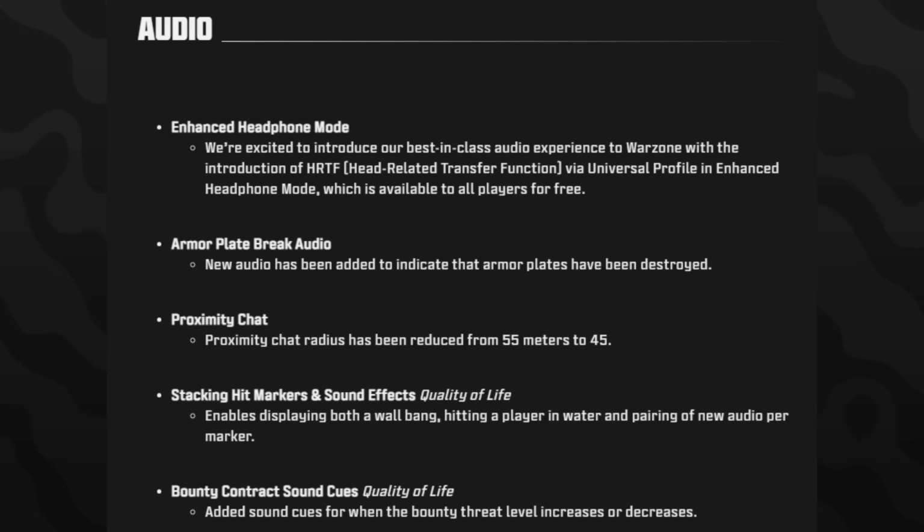We're excited to introduce our best-in-class audio experience to Warzone with the head-related transfer function via universal profile, armor plate break audio. New audio has been added to indicate that armor plates have been destroyed. Proximity chat, radius has been reduced from 55 to 45. Stacking hit markers and sound effects enabled displaying both a wallbang and hitting a player in water and pairing of new audio per marker. Bounty contract sound cues added some cues for when the bounty threat level increases or decreases.